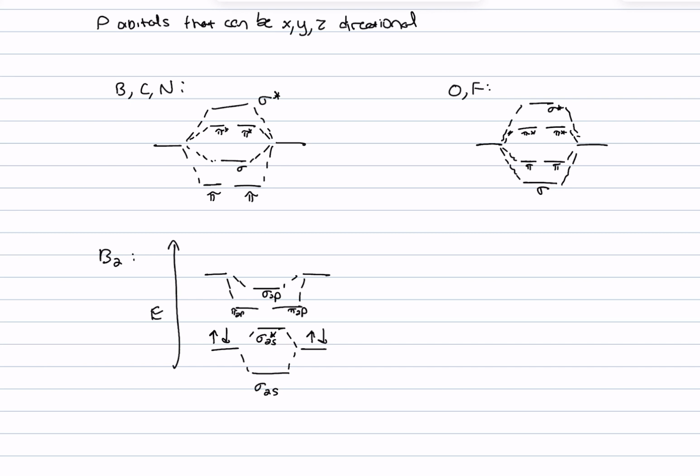Then we use the same trend as before, so going from low energy to high energy, that would be pi 2p and pi 2p, followed by sigma 2p, then pi 2p star and pi 2p star, and sigma 2p star. So that makes us put 1 electron each in the pi 2p, and overall this makes it paramagnetic. And so this is why it's attracted to magnetic fields. And the bond order for this would be 4 minus 2 over 2, which is equal to 1.